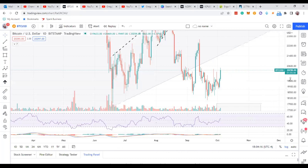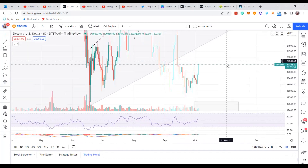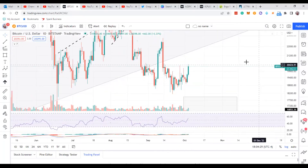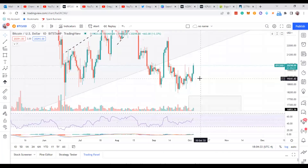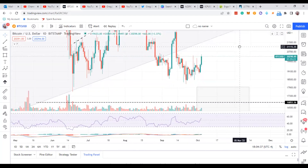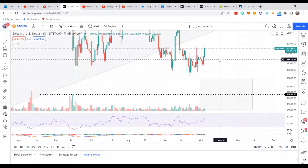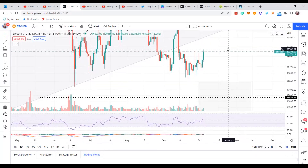But first, a quick update on Bitcoin. I was watching this morning and it took those two wicks out, so Bitcoin looks good. There was hidden bearish divergence there — it took it out so it no longer has it. So Bitcoin looks good. Could there be a possible drop from here? There could. But otherwise, it looks pretty good, confirming even more so as time goes on that that's the low. And everything should be A-OK.